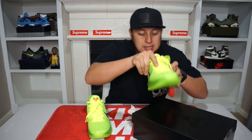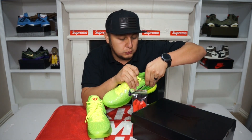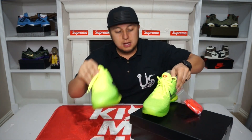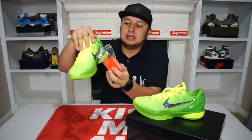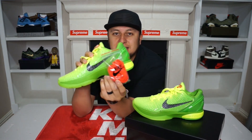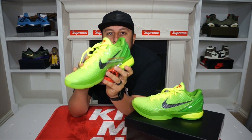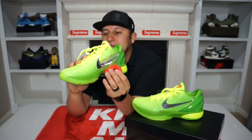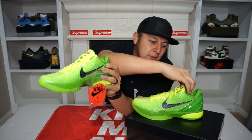Another thing I always like telling you guys is production dates. The production date on this one is 6/30/20 to 8/20/20. On this specific pair they also gave us an extra set of laces. I personally think these shoes look a lot nicer with the red laces, so when I lace these shoes up I'm actually going to be swapping to the red laces. I'll probably wear them with both depending on where I'm going.